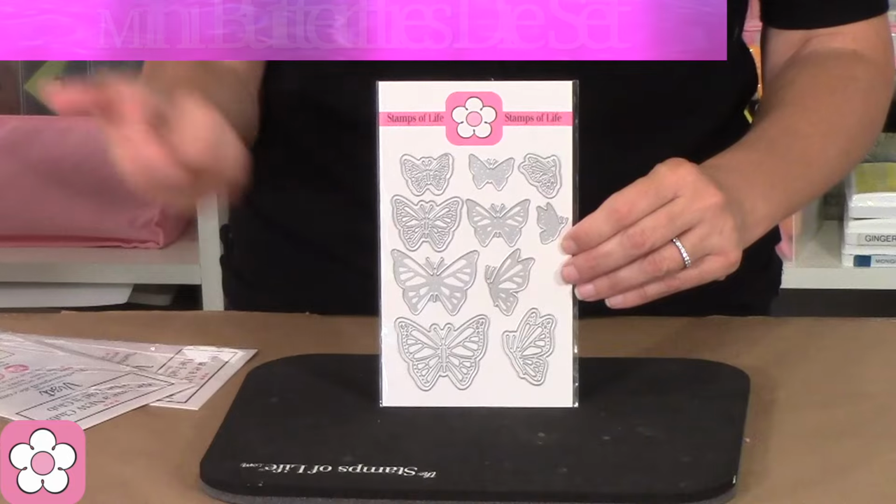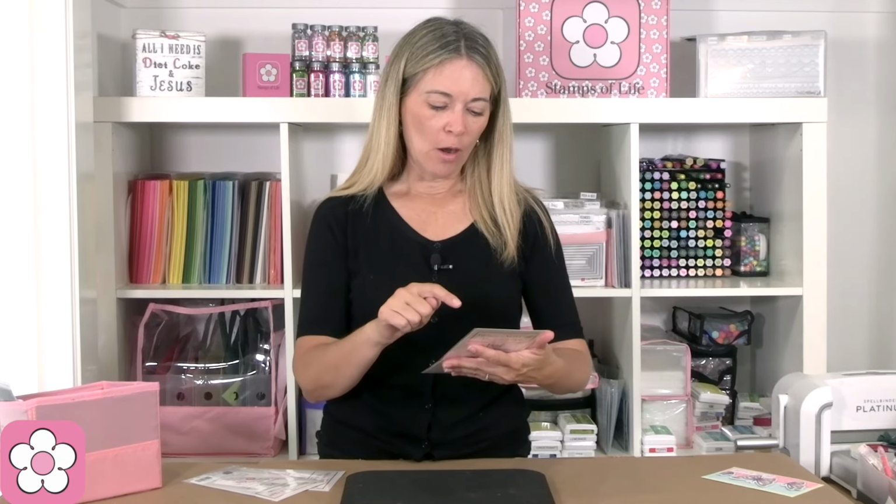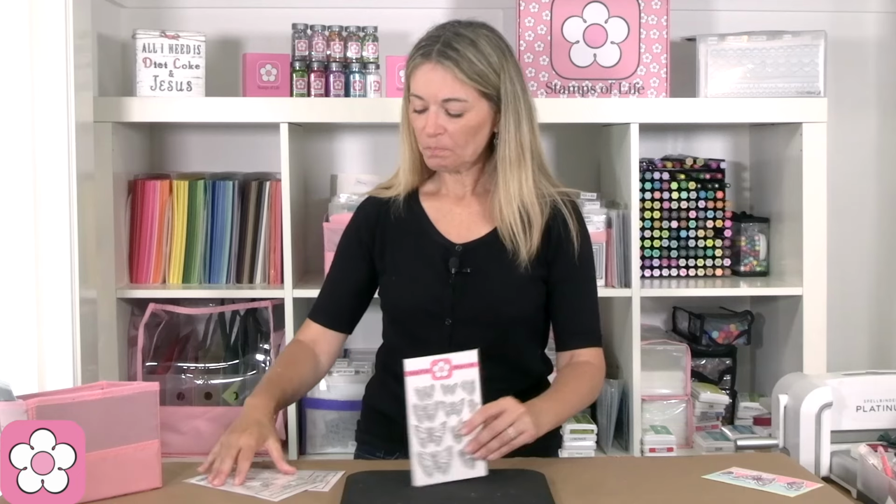Now, this set has the 3 dies for each shape, meaning you have the cutout die, you have the die that's the same size as the cutout die but without the inside cutouts, and you have the shadow die. Lots of different options on these, but they are different sizes than the other ones because I needed more. So don't buy it. Don't even look at it. I made it for myself, but I had a feeling if I needed more little ones, you might have needed a little more little ones, just so you know. So there it is. Boom. And so technically there are 1, 2, 3, 4, 5 butterflies in here with all the extra pieces, so 15 dies total.